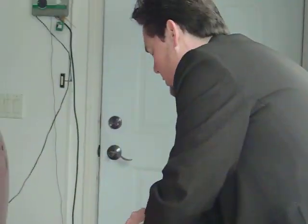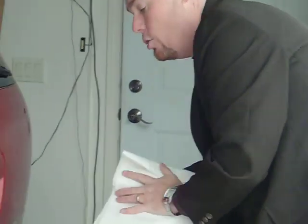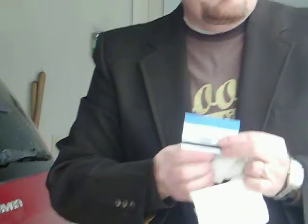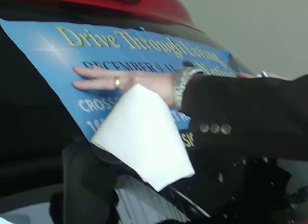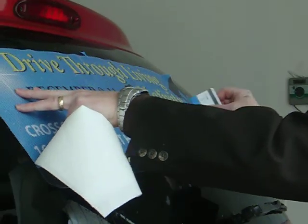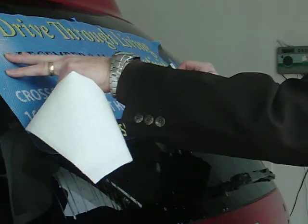I have two items that could possibly be used as a burnishing tool, and this is actually called the Magic Master. It is a burnishing tool. If you have one of those, fantastic. If not, you could just use basically a credit card or a gift card. Put 3 layers of tape over that, and the reason you want to do that is so it won't scratch the decal. So basically, what we're doing right now is we're just getting the air pockets and then the liquid out of the vinyl. And so we're just smoothing it out so it's nice and smooth. And it sticks to the window very nicely.